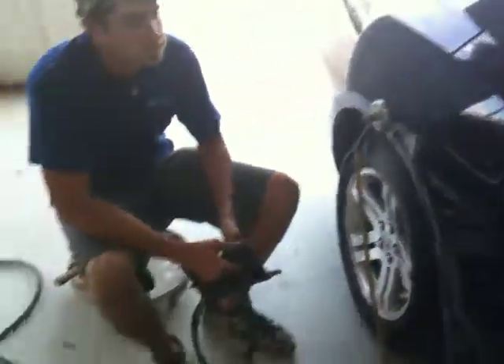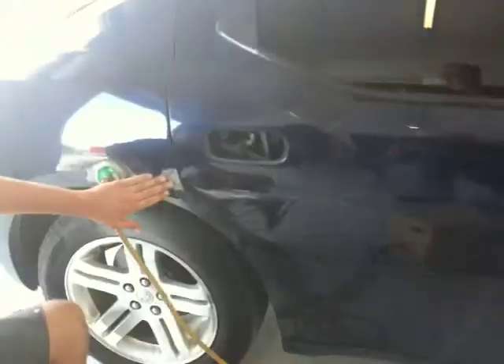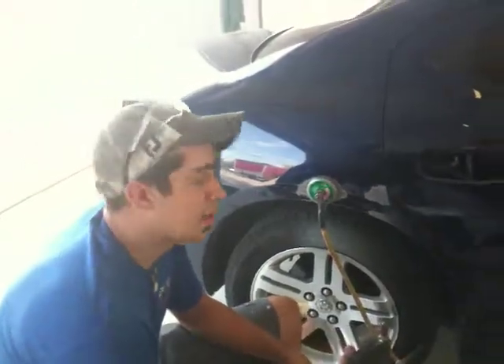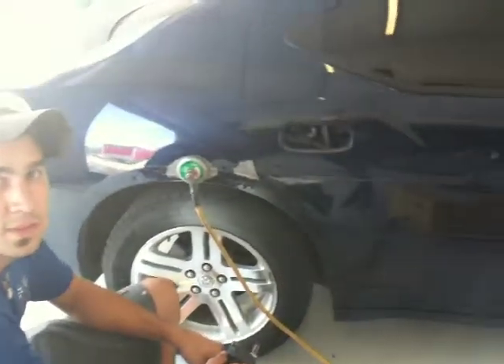So what you're doing here with this machine right here is actually pulling the metal without drilling holes. That's right. It's drawn down to the bare metal and it will put like a weld on it. You can pull the metal out without having to put any holes or anything like that. So this is one of those new Chargers it looks like. Yep.